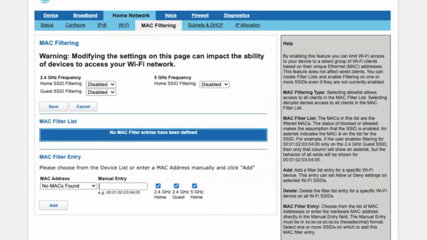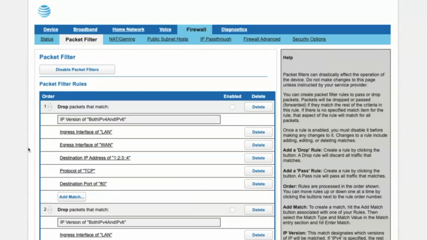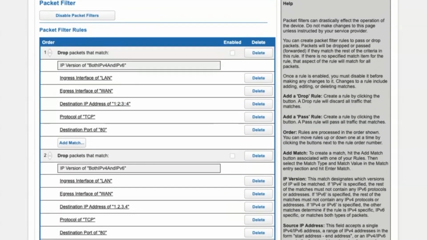Tip number 4, firewall. You're going to click onto firewall and make sure your packet filtering is enabled. And in my case, it is. And your firewall advanced. So what is packet filtering? Okay, let's take a look. Packet filtering is pretty much you're limiting by protocol, by port numbers, or by IP addresses.